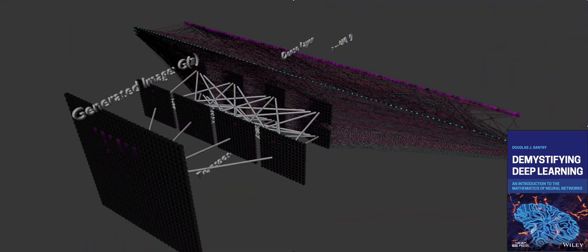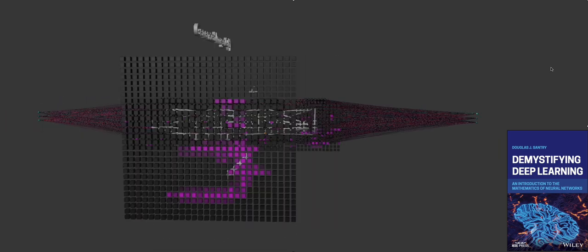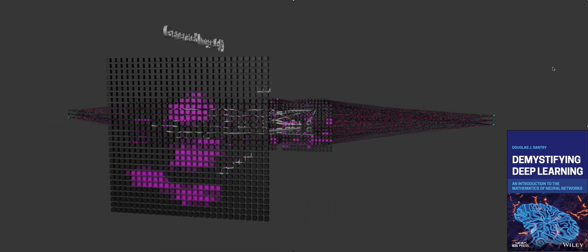So again, this should be very familiar for those of you who are familiar with classifying neural networks. It's just going in the opposite direction. And here we are looking at the output, not the input. And that is how generator functions work. This is, of course, a very trivial example because an MNIST image is quite small.